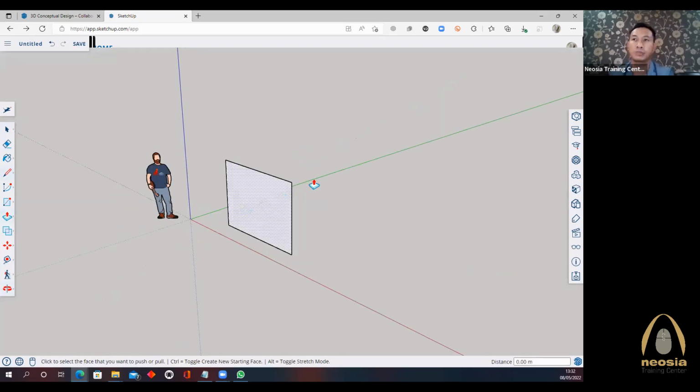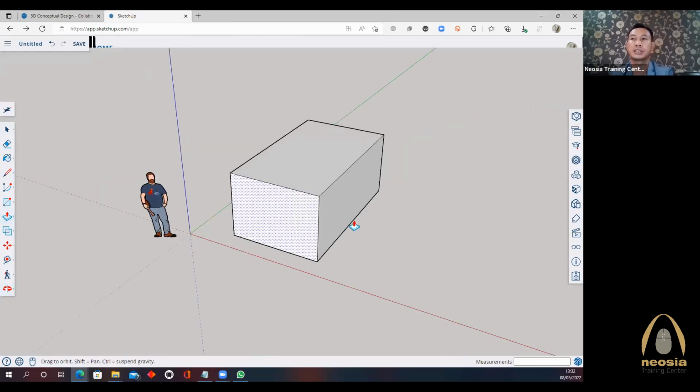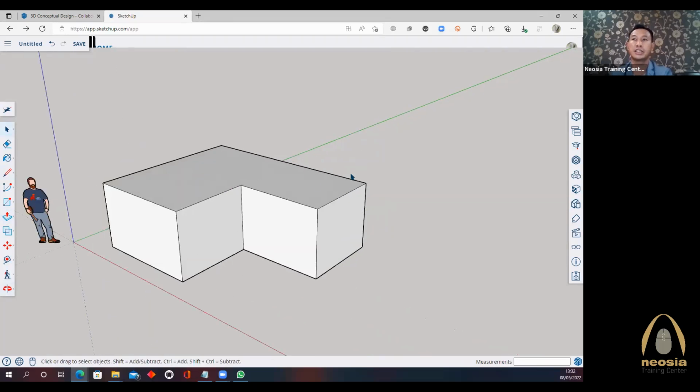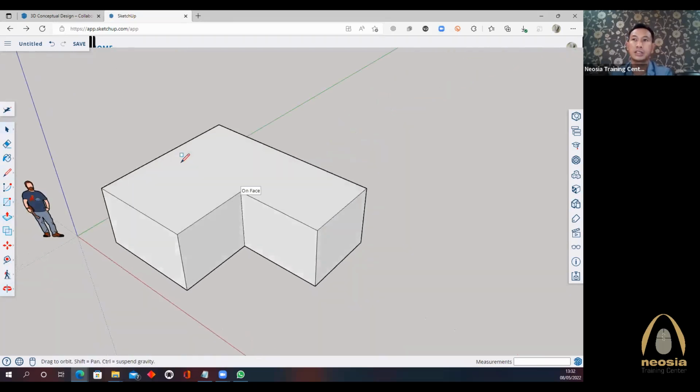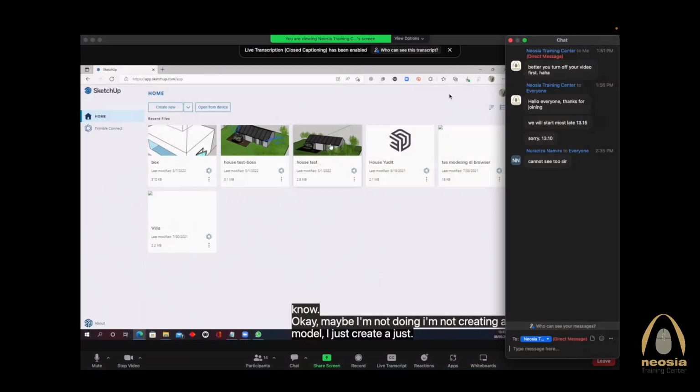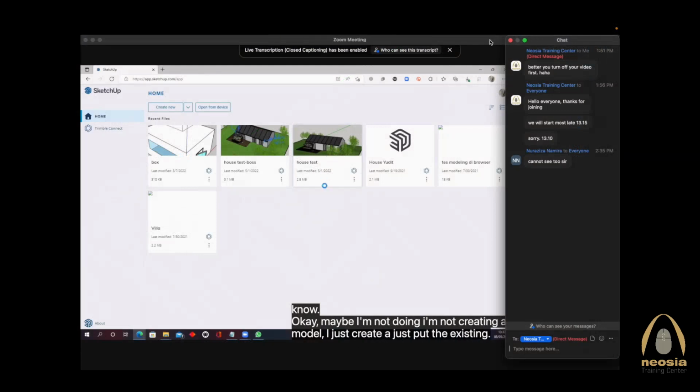You can do push pull. Something like that. Okay, let's just make a simple one like this, and I will just put in the existing model.